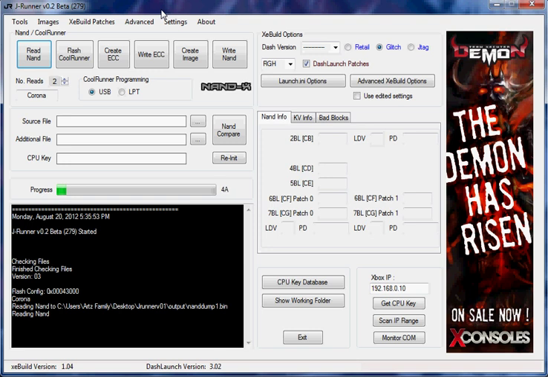I guess I might as well clue you in on a couple of things here. You're going to want to go to TeamXecuter.com and download your Corona timing files. There's 6 in total. They all work, but one will work better than the rest. Each console is unique in its own way, and this is still a testing phase hack with the Corona, or with the Coolrunner version 3 coming out very, very soon.